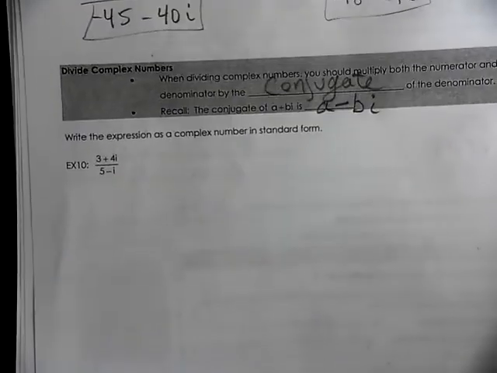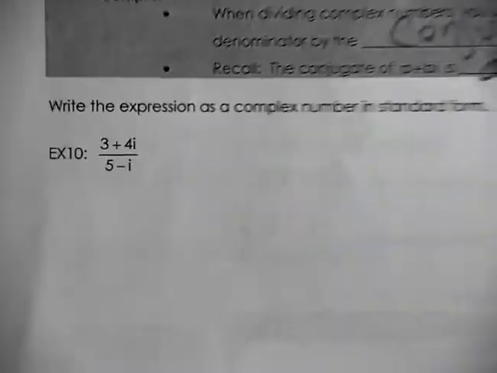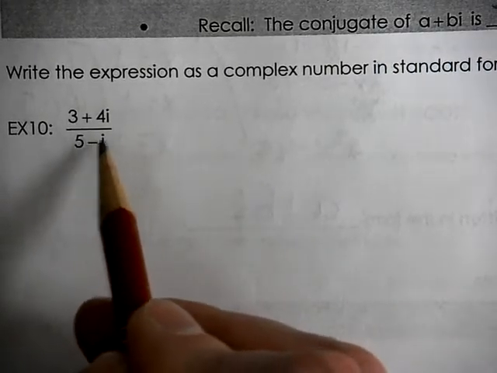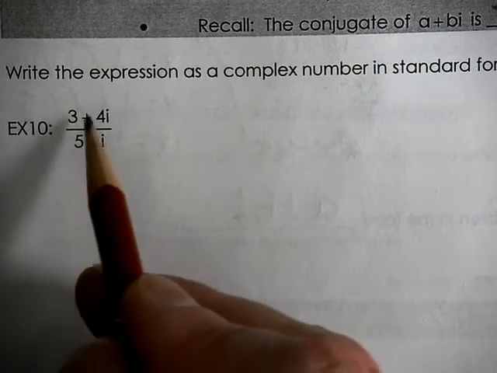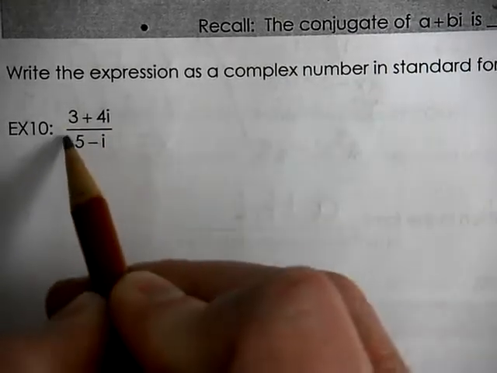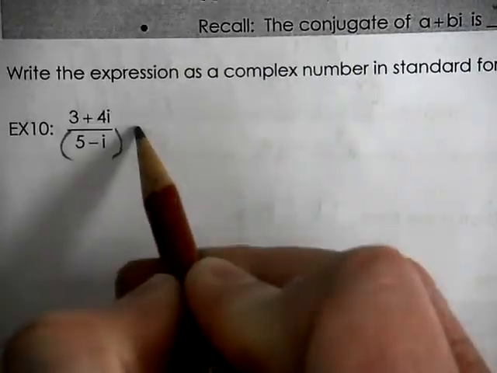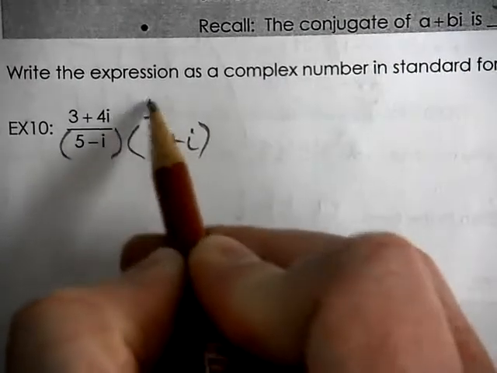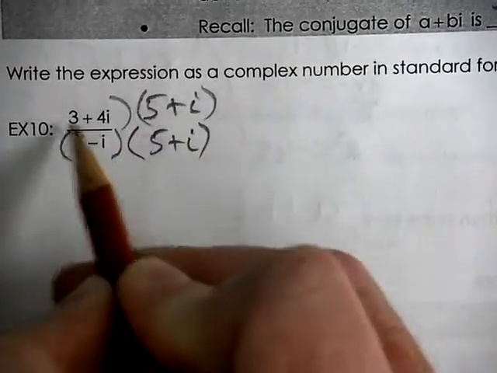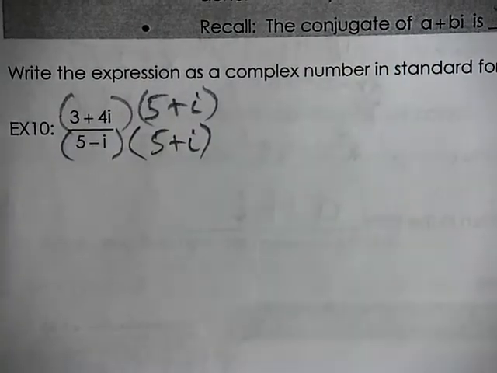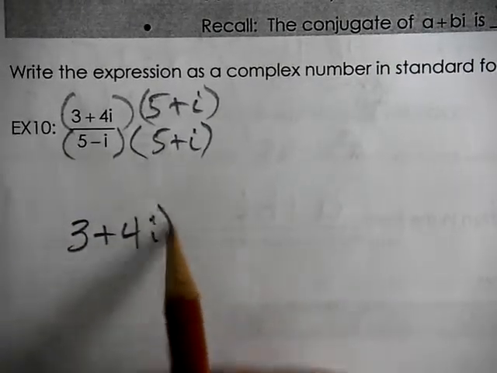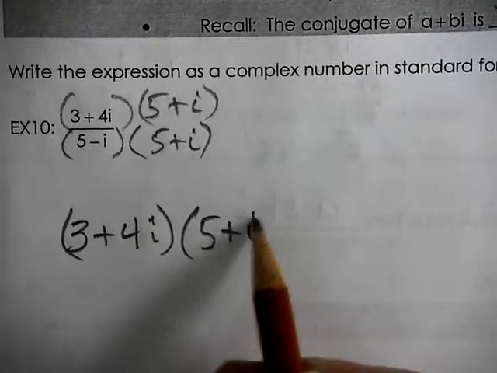So we'll come down here. This takes a couple steps to do. It's a little scary, but we can do this. What we're concerned about is having the i in the denominator. That's what we don't want. It can be in a numerator, but it can't be in the denominator. So we're going to take that amount and multiply it by the conjugate. And whatever we do to the bottom, we have to do to the top. So we're going to multiply this top portion. I'll just reorganize it so I have a little bit more room.